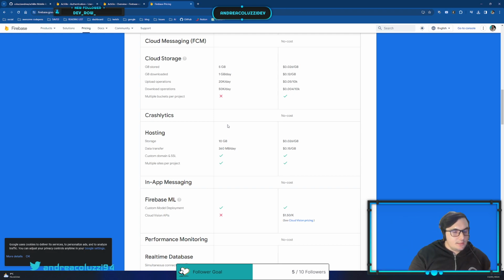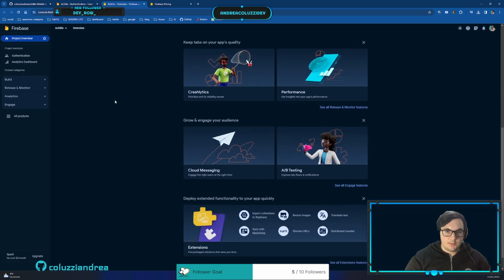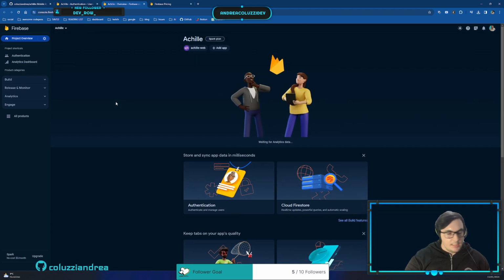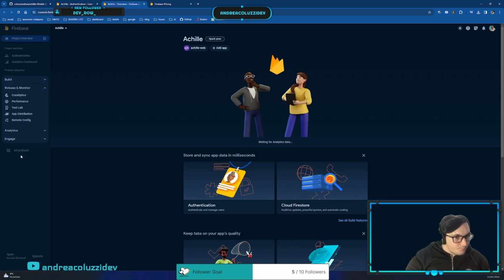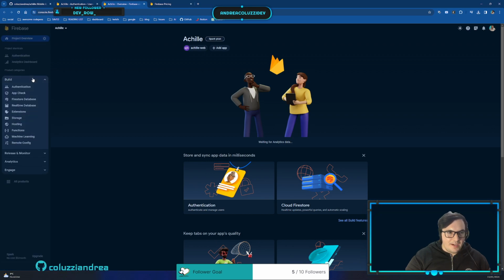I think Firebase is very good for mobile apps because you have a lot of out-of-the-box products that will work. For a free DB for game projects, it can work too, because you have something like Firestore DB.